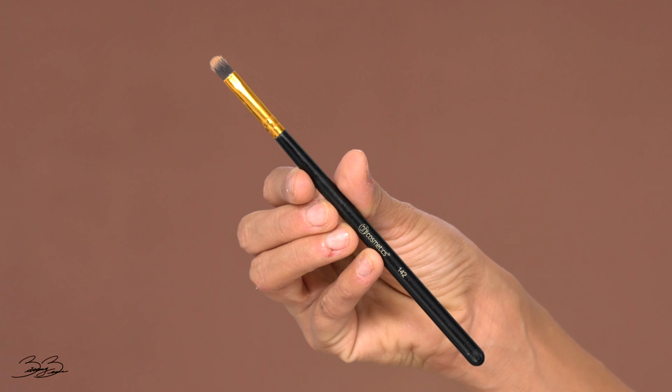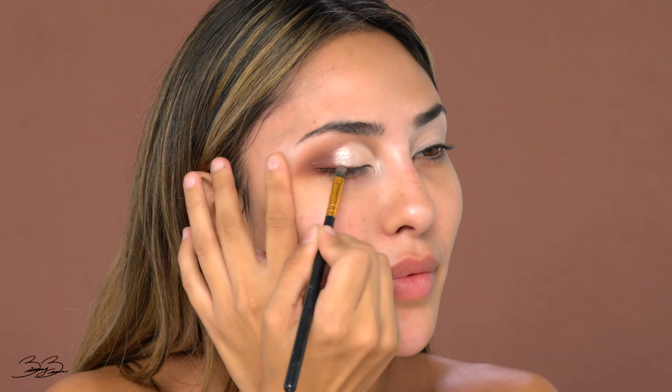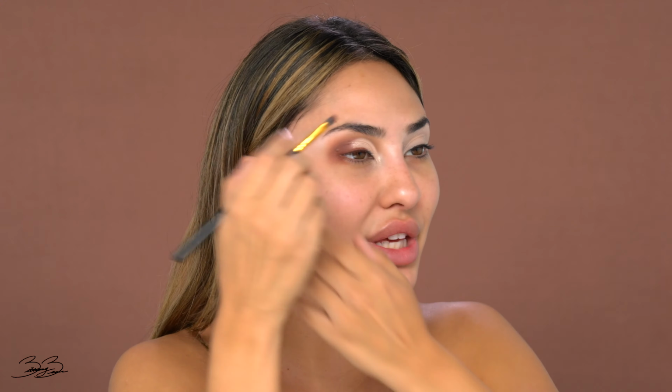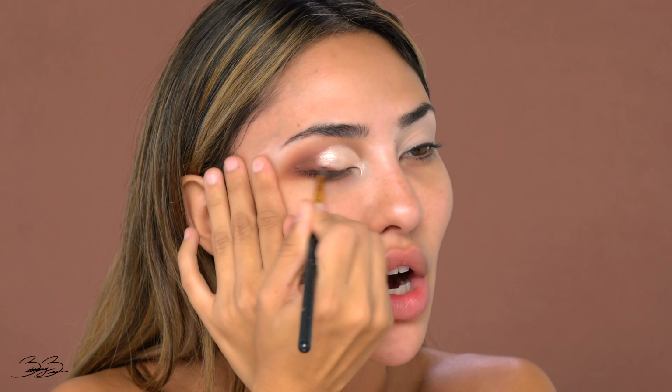So what I'm gonna do is grab this tiny little brush right here. This is, I believe, a BH142 brush. And I'm gonna go back into that terracotta shade, and I'm just gonna create like a liner to the eye. So a very thin line, just kind of connecting both the eyeshadow and that shimmery shade so that it's not so distinct and harsh, and it kind of melts into one another. So I'm gonna go ahead and do the other eye, and then we're gonna continue this fall Euphoria sexy glam makeup. See you guys in a second.